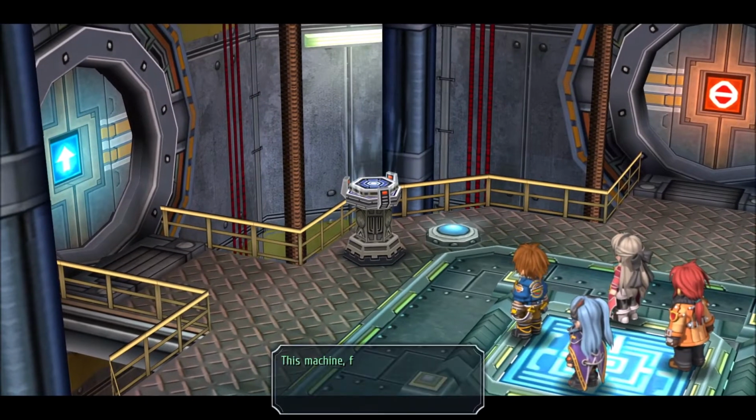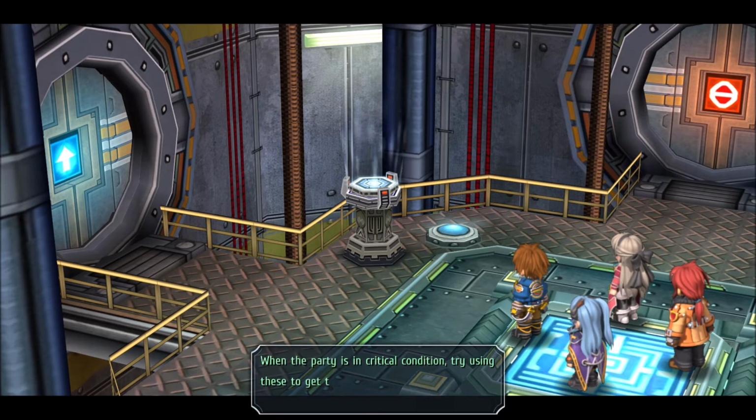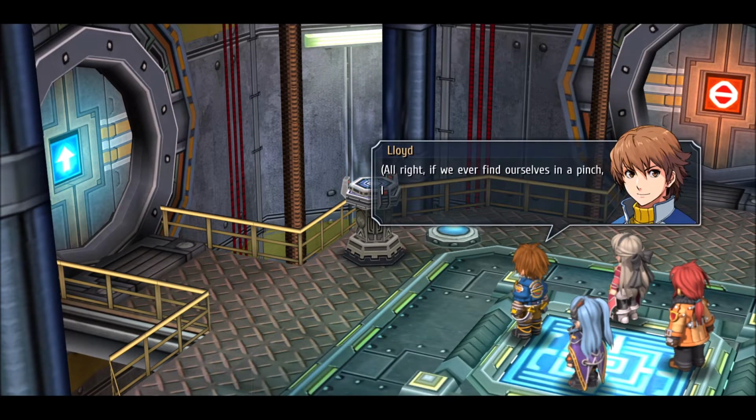What is this? Is this our save and rest point? Yeah. This machine, found in dangerous areas, is an orbment charging station. You can fully recover HP and EP by inspecting it and selecting rest. When the party is in critical condition, try using these to get them back in fighting shape. Alright, if we ever find ourselves in a pinch, let's come back here and heal up.